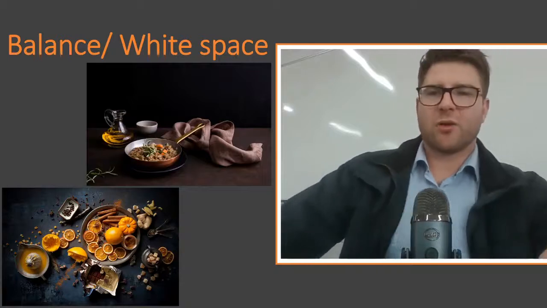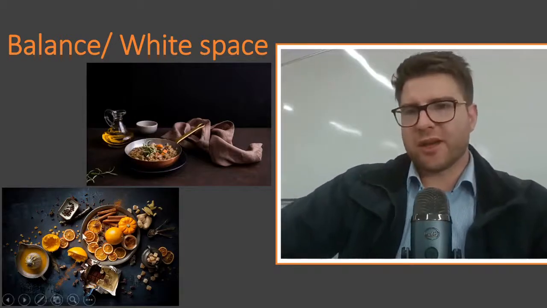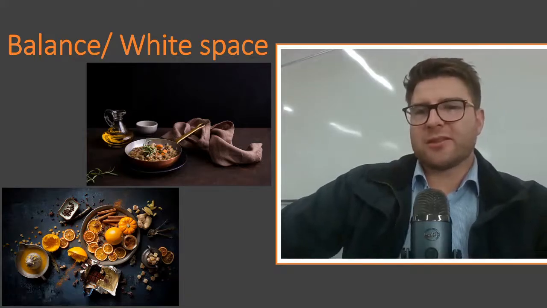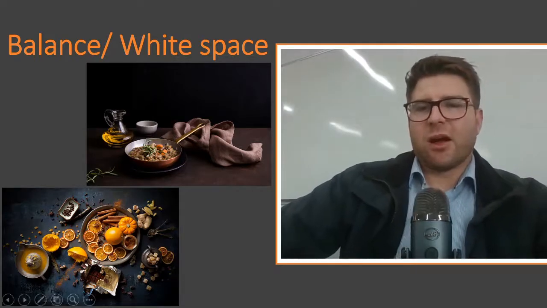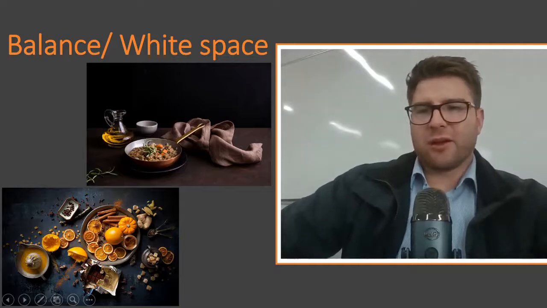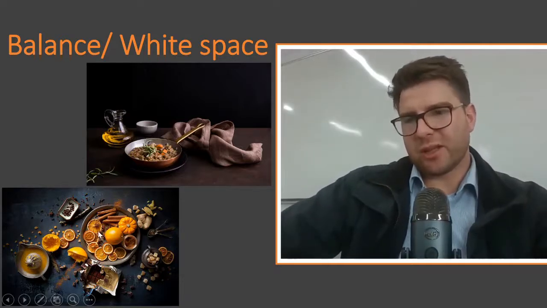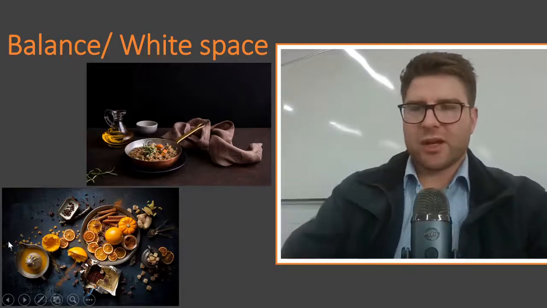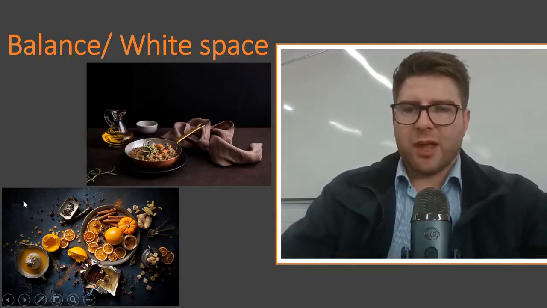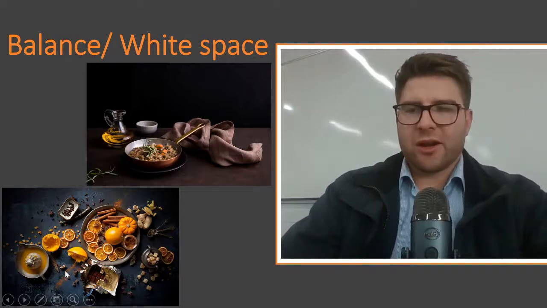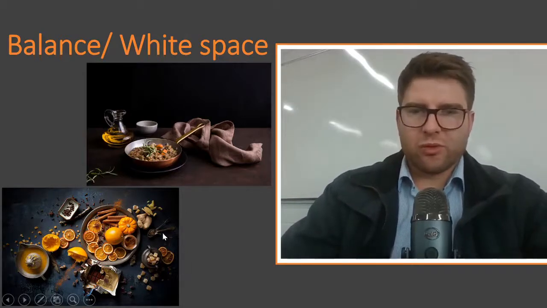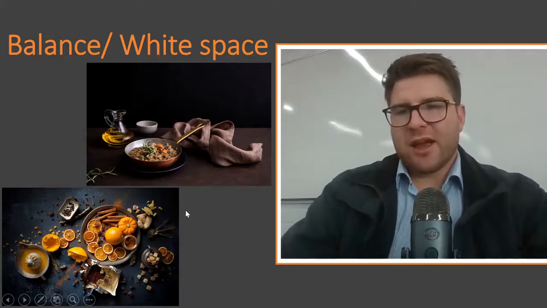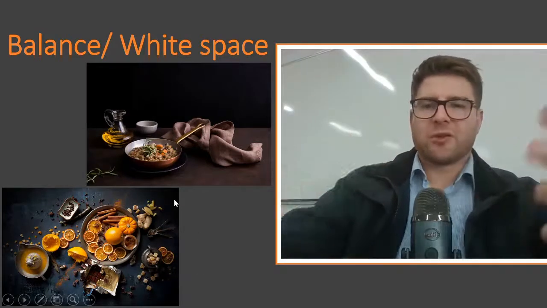So the second to last one we're looking at is balance and white space. So when I talk about white space, I don't mean literal white space, I just mean blank space. Room for the eye to breathe. So this image here might look really busy, for instance, but the photographer has still been very careful to make sure that there's a lot of area and space around each item. See all this blank space around, all this extra space here, we call it white space. And that just gives the eye time to relax and breathe.